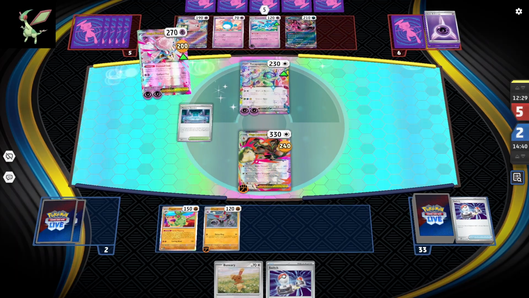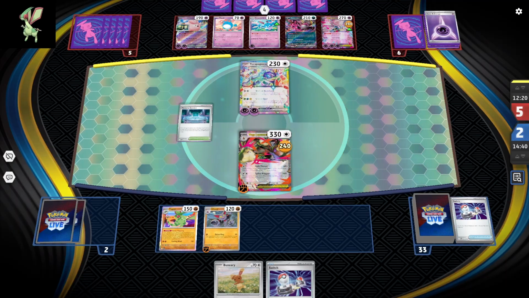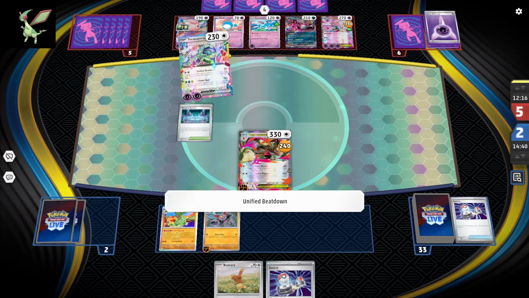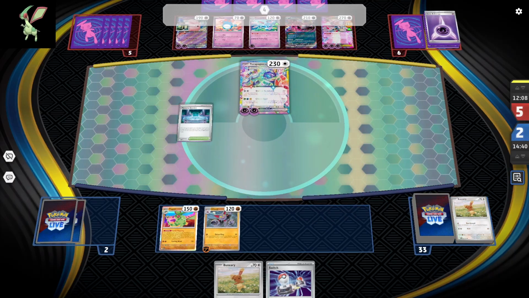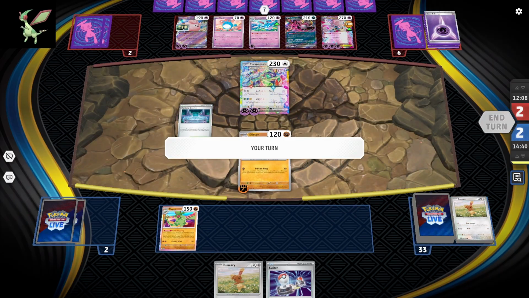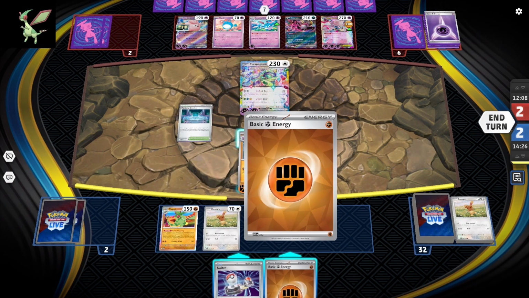They retreat their Mega Diancie into Terapagos, which will be able to knock us out with their first attack there. And after attaching an energy, they attack, knocking out Mega Lopunny, able to take 3 prize cards off of that, and now we're in a situation here. There's a possibility, is basically it, but things have to play nicely.